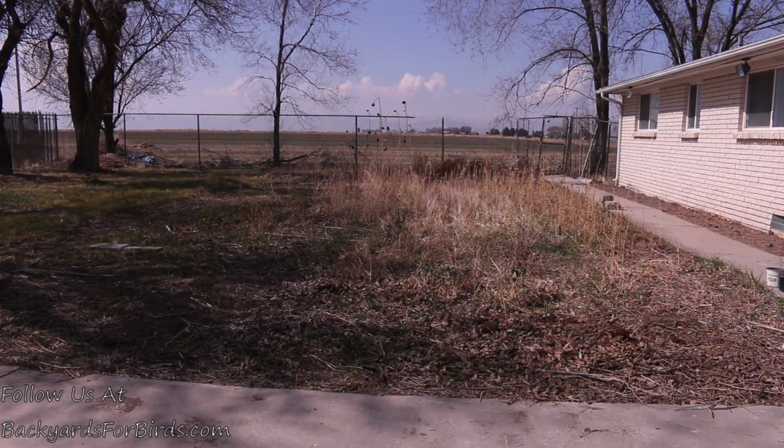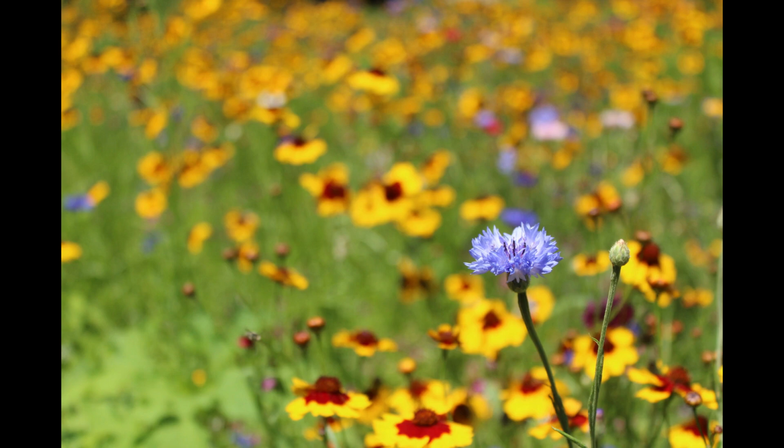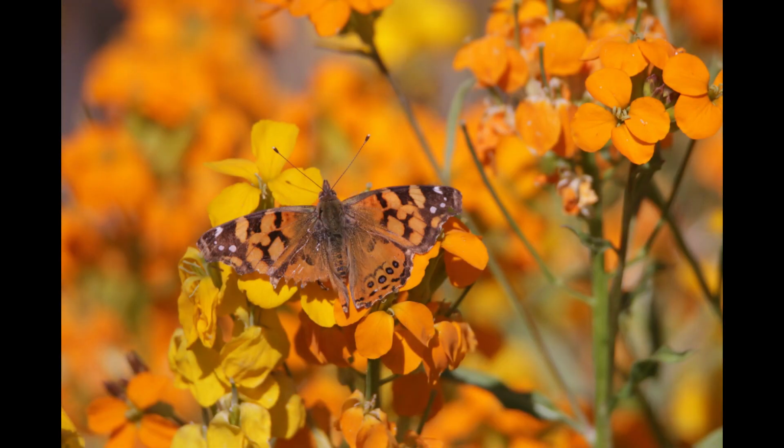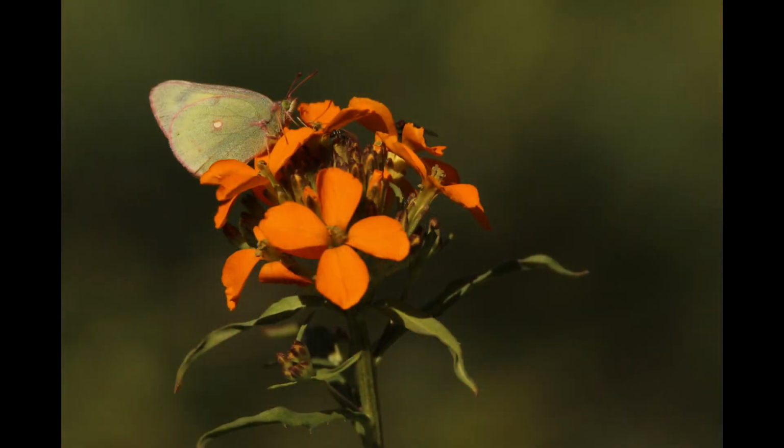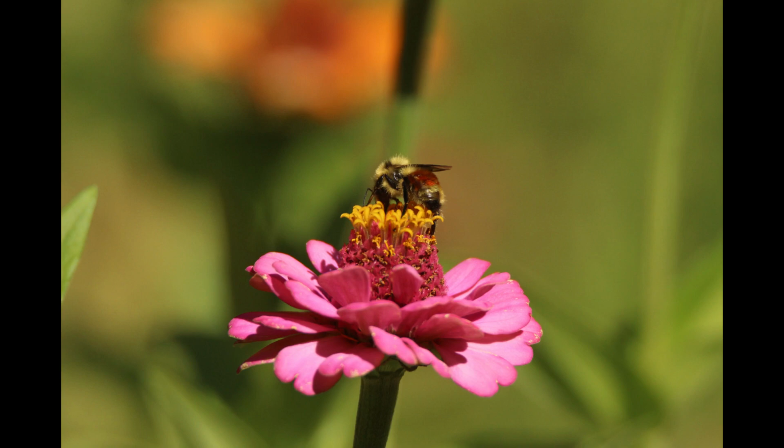I decided I didn't want to do any more lawn mowing and watering since I never used the lawn for myself, so I thought I'd put out a little nature garden. In the last 2 years it actually has done quite well. I've had a lot of wildflowers, even just the cheap wildflowers from the dollar store. They germinated and grew and did quite well, and I've had a lot of sunflowers in here, and from all this I've had a lot of birds, and even more so what I was gearing towards, a lot of butterflies and a lot of bees in here.